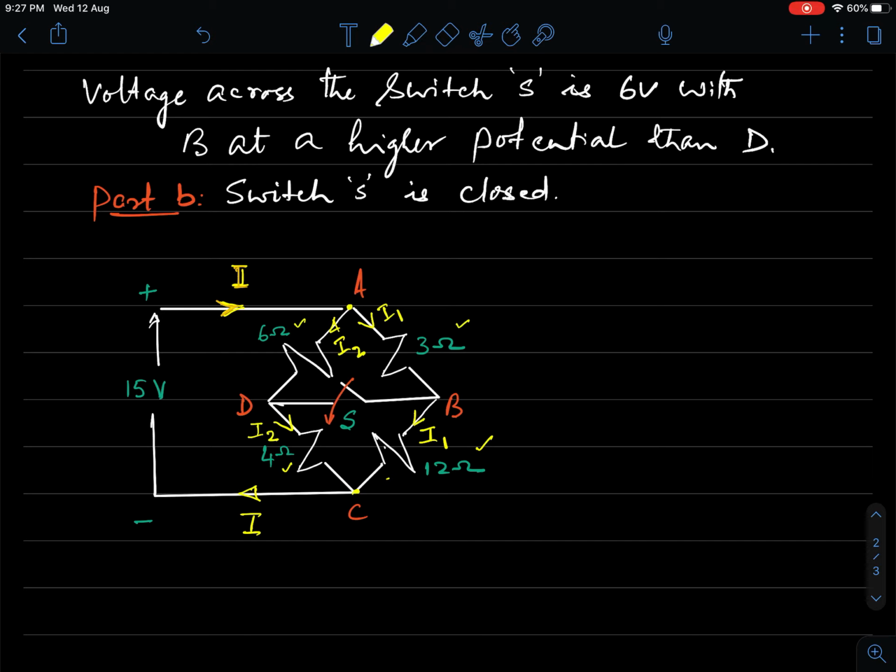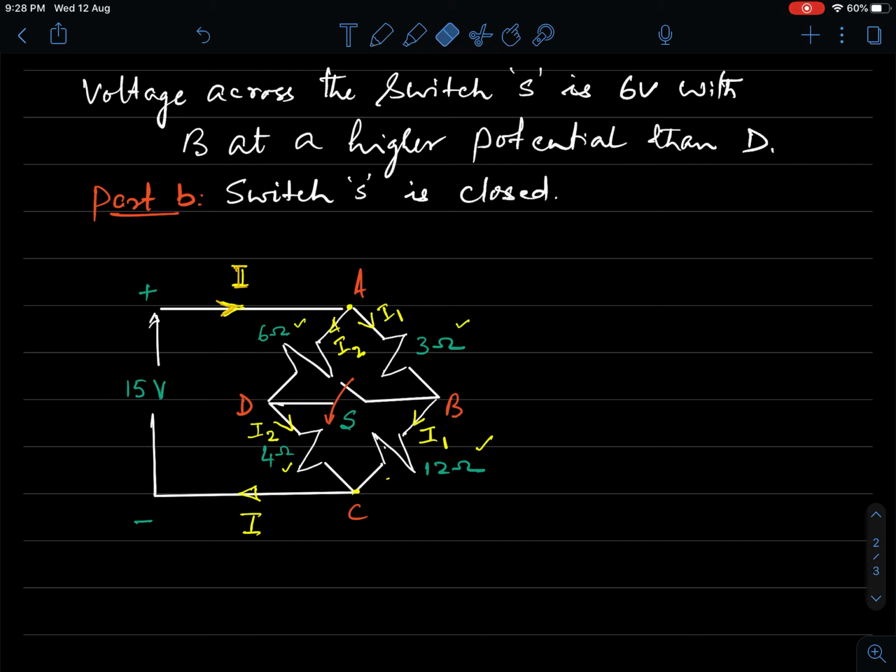And if you remember, these values 6, 3, 4, 12, though it is in the form of a Wheatstone bridge, it is in an unbalanced condition. So obviously, if we imagine a galvanometer in place of the switch, it is going to show some deflection. There is going to be current through the galvanometer. It is no longer balanced. There is no null deflection. This is something you must remember. So what I am trying to say here is, current through 12 ohms cannot be I1. It can be something else, but definitely not I1.